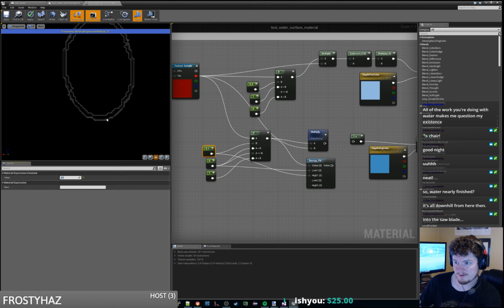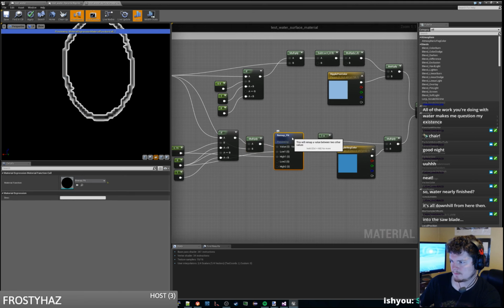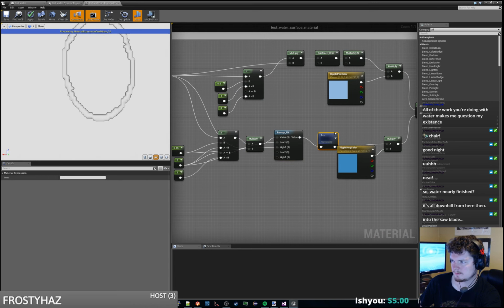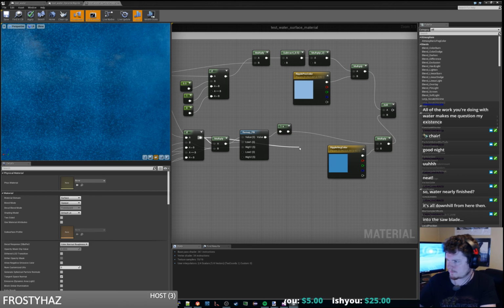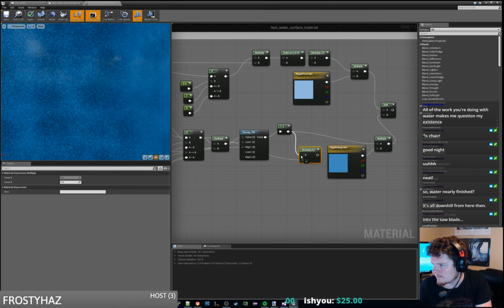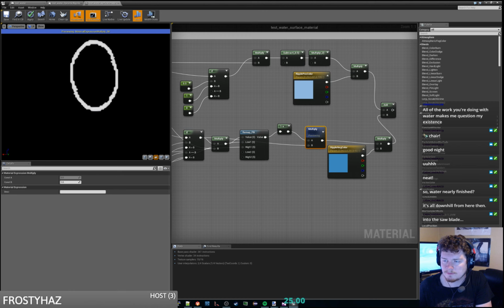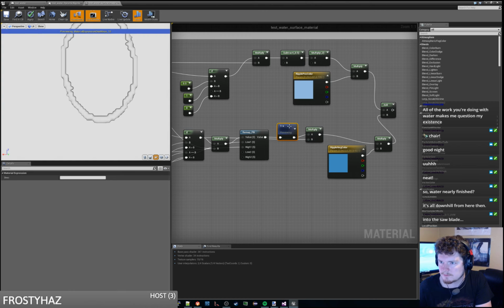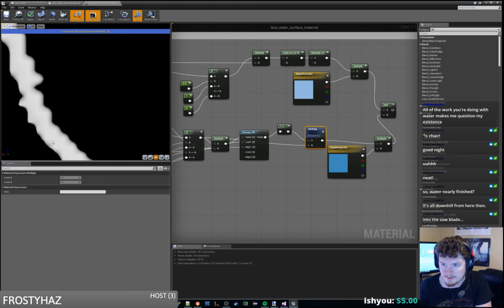It's going from 0.5 to 0. So if we remap this value, it should go from 0 to 1, and then we multiply it again to mask it, and it should go from 0 to 1 smoothly.